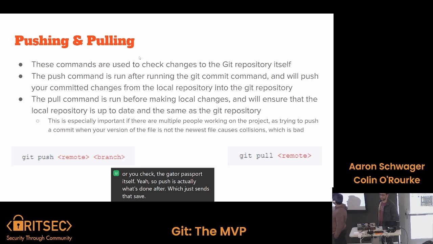And then from there, you can pull, which is just pulling changes from the remote repository into your local one, making sure you're up to date, or other stuff, depending on what you're working on and who you're working with. Especially important if there are multiple people and changes might happen after you go to bed or when you're not working on stuff. So it is very useful to always have the latest changes. Otherwise, you get stuff called merge conflicts, which aren't fun to deal with.